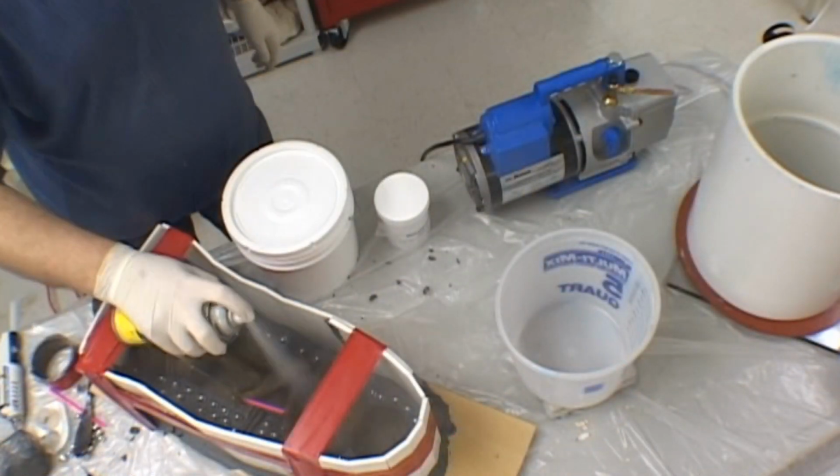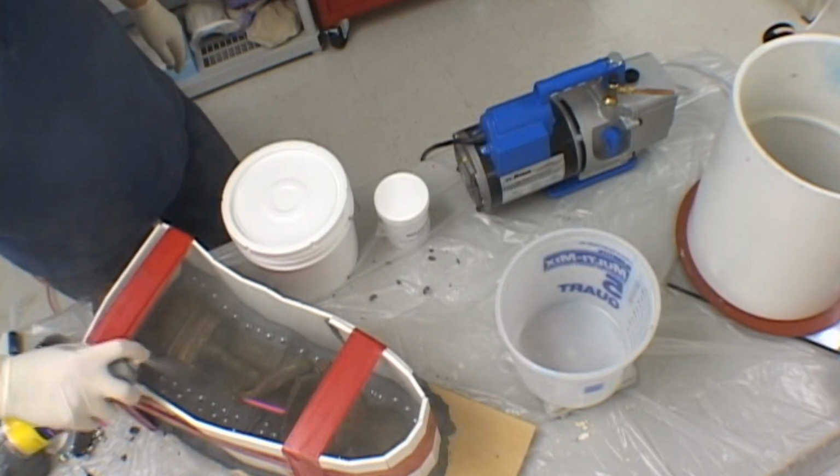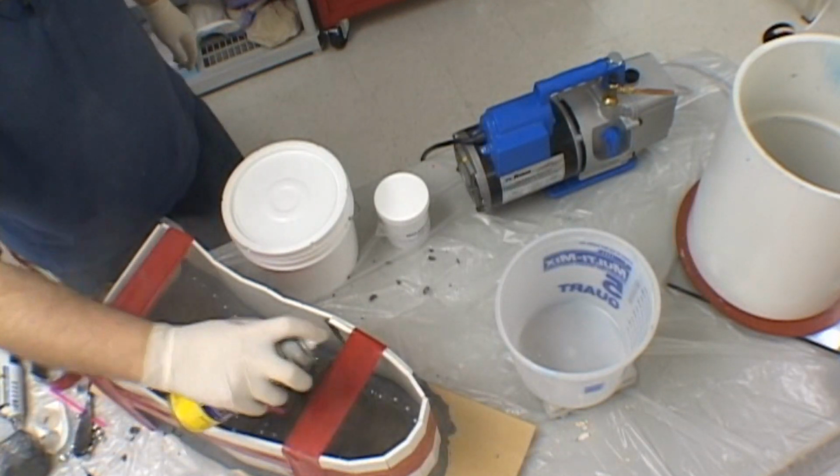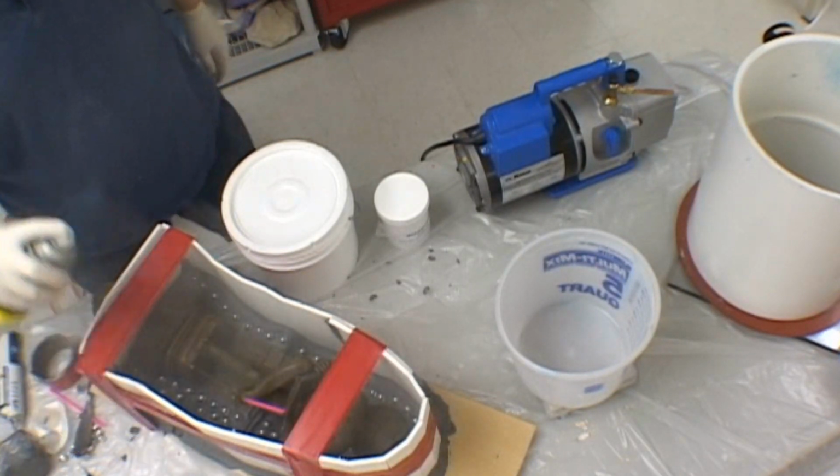Our final step is to spray mold release over the entire model. Even though we're using silicone which doesn't stick to anything, adding a mold release that is designed for silicone mold making will ensure that the mold demolds nice and easily.